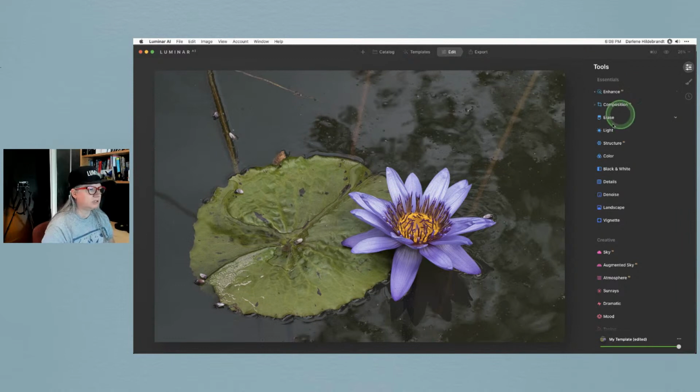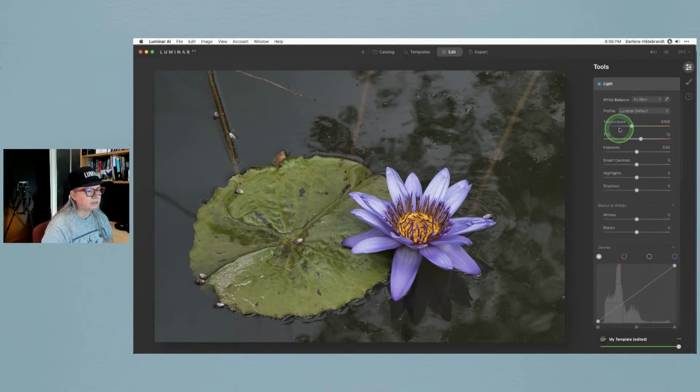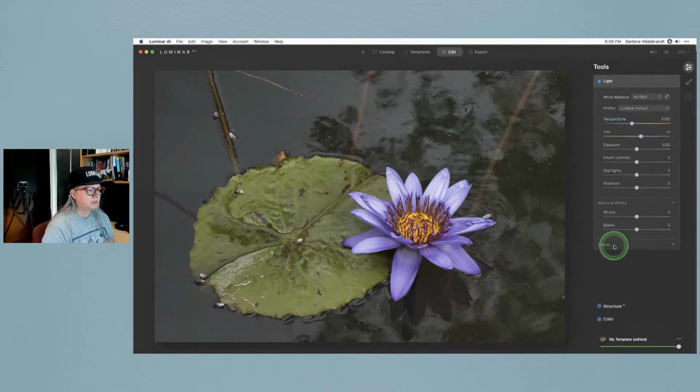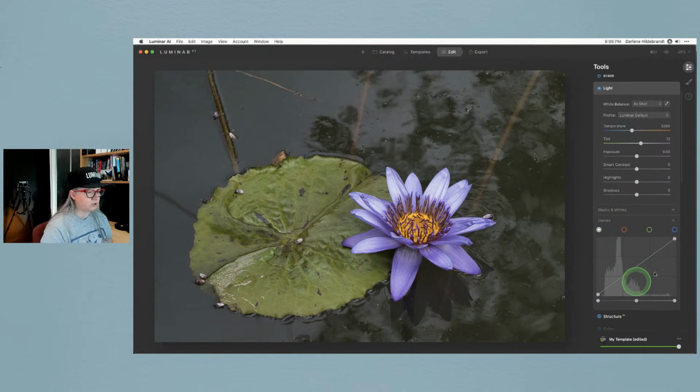The next thing I'm going to do is go to the light panel, and this is where you're going to do things like adjusting your exposure, the highlights, the shadows, and I like to open the curves tool down here as well. Rob, if you could please share the link to the curves video that I did on using curves, that will be really helpful because I'm not going to go in depth on this tutorial, but there's another lengthier one if you want to learn more about curves.